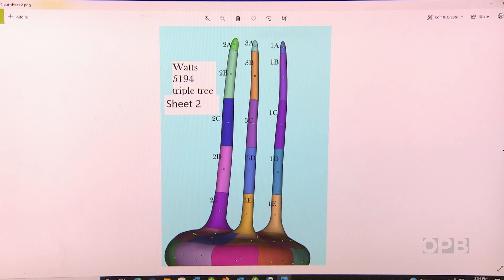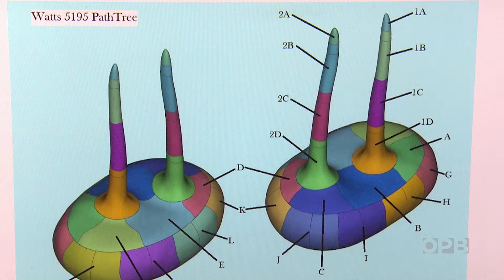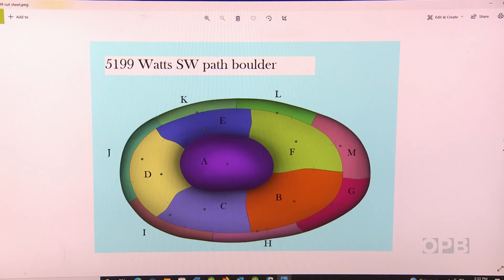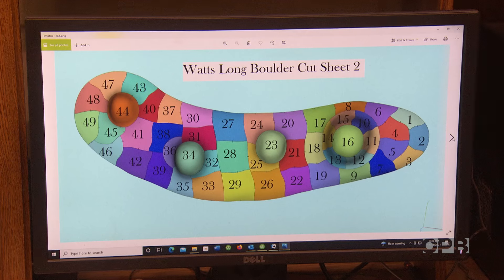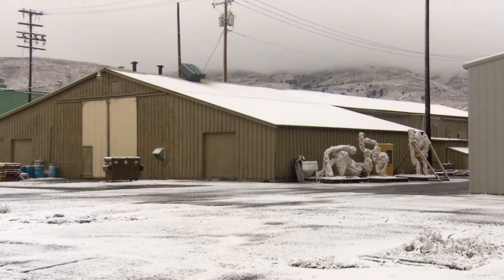These are some images that we got from the digital printing people to show us how it's going to get cut up. This mosaic of colored parts will eventually be assembled into seven different bronze seating structures. This is the largest one of them. It's called Groves and Stones and it's the work of Oregon artist Julian Watts and Baker City's Blue Mountain Fine Art.